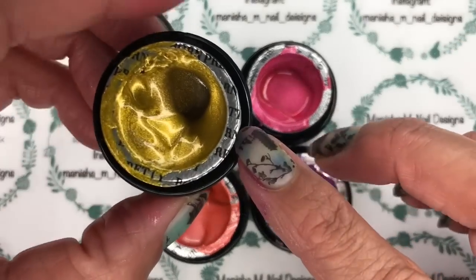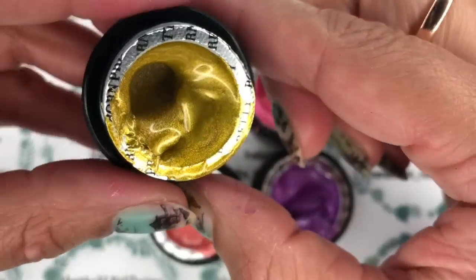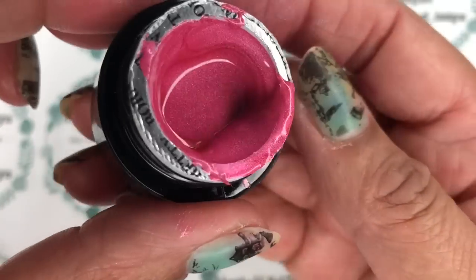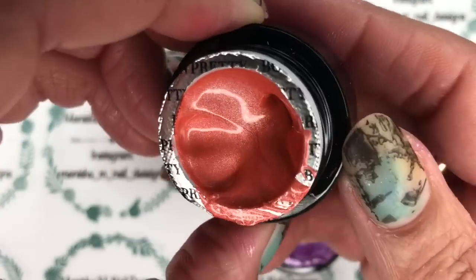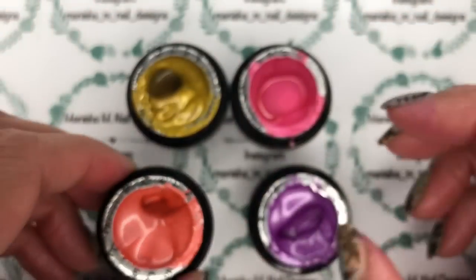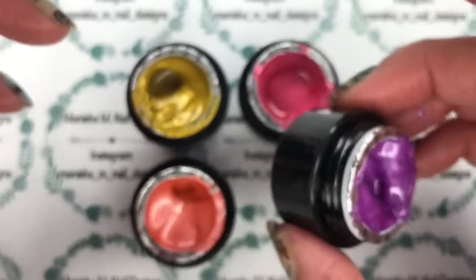But anyway, this is colour number 9, and it's called Summer Breeze. Not going to keep it turned over for too long. Colour number 16 is Moss Flowers. That's your pink one. Then the nice sort of peachy orangey colour, colour number 15, is called Affectionate Eyes. And last but not least, we've got colour number 13, Countercurrent.